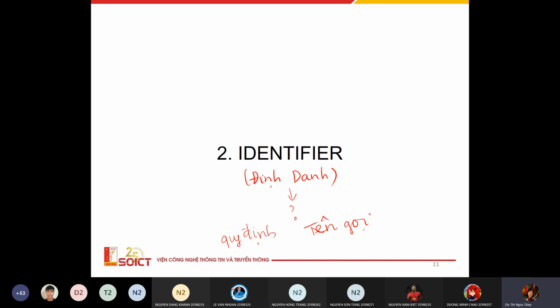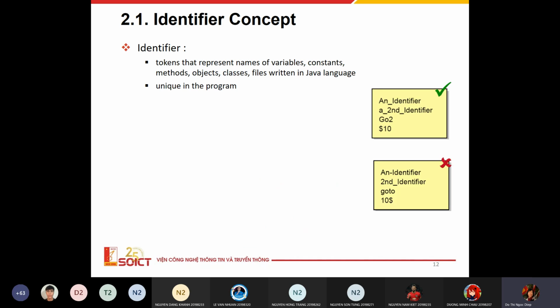Okay. So what is the identifier concept? As the student said, it means how you can name a variable or a constant, methods, object, class, file, for example. That means all the names, how you name everything in your program.